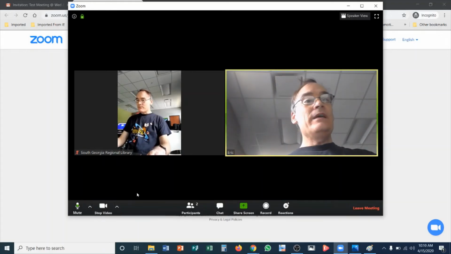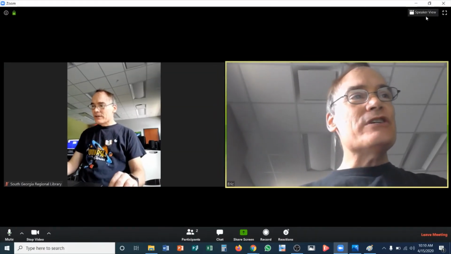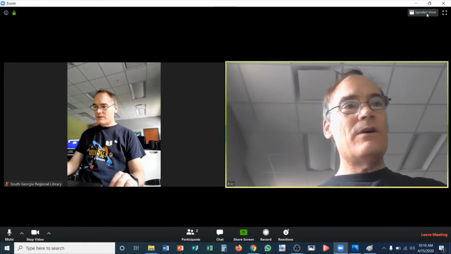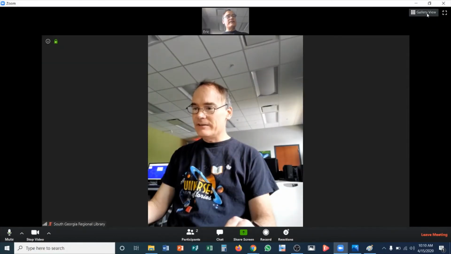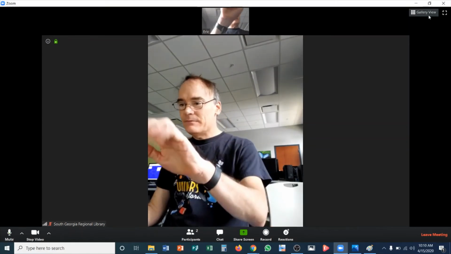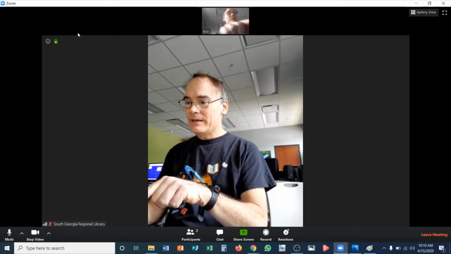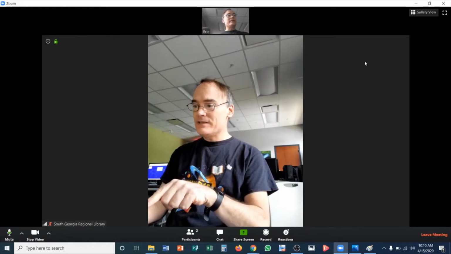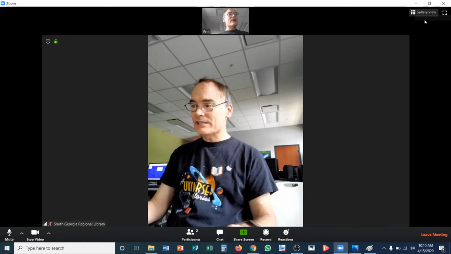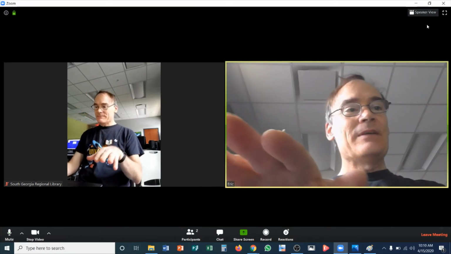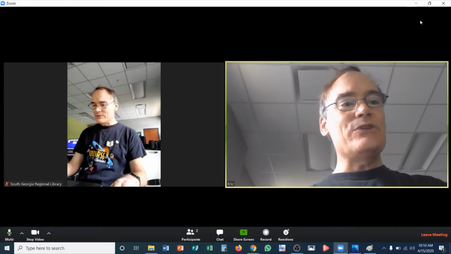It's very simple. If you don't like the layout of your Zoom screen, I'm going to make it a little larger here. You just go up to the very top under Speaker View and you can click on those settings. In this case, I'm at the very top, and you'll see other attendees at the top as well. And the presenter is in the main screen there. If you don't like that layout, just click on Gallery View and you can see them side by side. So this is just a little bit on how to use the Zoom application.